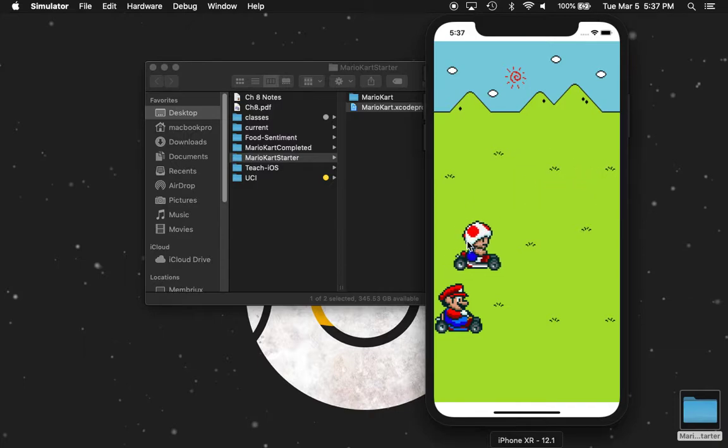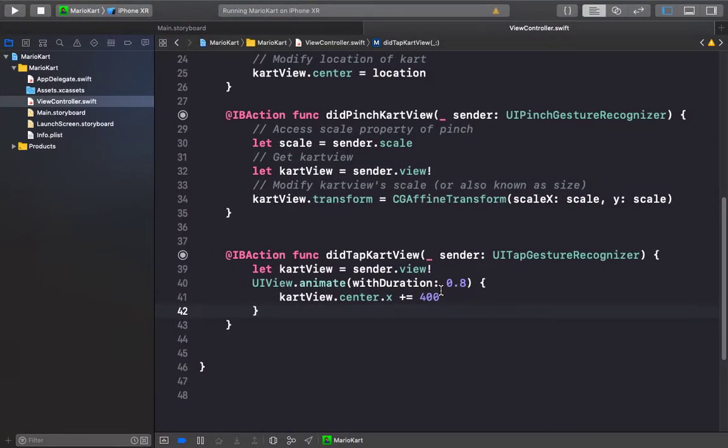But anyhow, let's see if they all work now. There you go. Cool. They all move now. Awesome. So if you guys want to do more with it, like for example if you want the cart to do a wheelie, that'd be cool. All you have to do is transform. Oh, actually, I'll show you guys later on. It'll be a bonus for you guys.